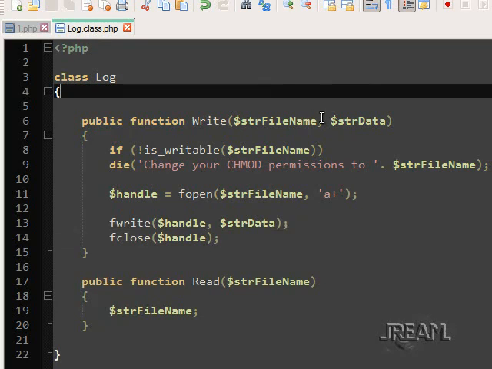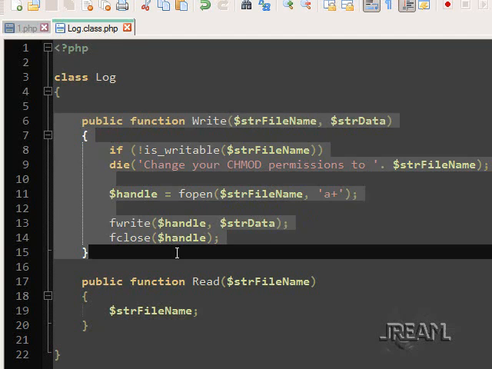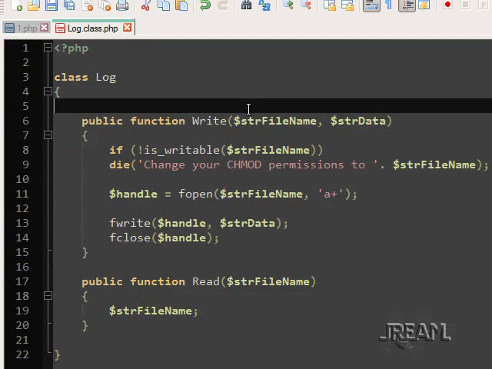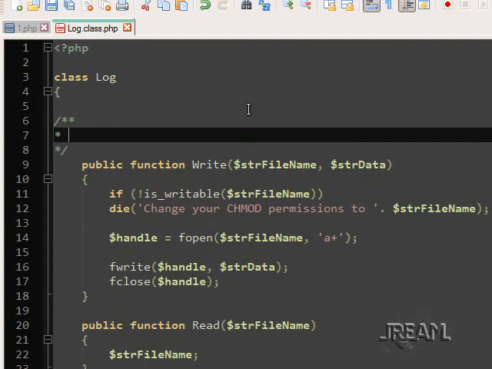Now as you can see, this looks pretty procedural, but let's not worry about it. I think this is good because it's very minimal. Imagine if you had 20 different blocks like this in your class. You're going to want to comment things. So I suggest doing it the PHPDoc way.